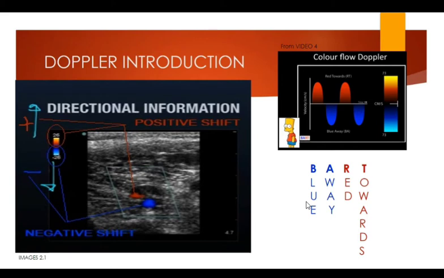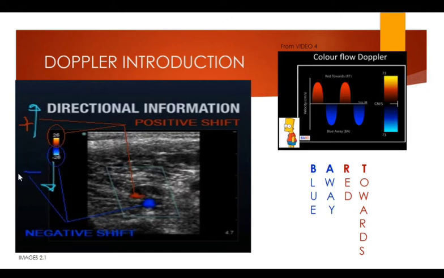So now let's look at how this would actually appear on our screen. We've got this little red dot here. You can see that we've got our scale map on the left-hand side. I've circled the positive shift section for you, and you can see that's a positive number. And so what that's telling us is that that blood is moving towards the probe. Now on the bottom, we've got a little blue circle, which obviously means that the blood is moving away from the probe, and it's a negative number, so it's a negative shift.